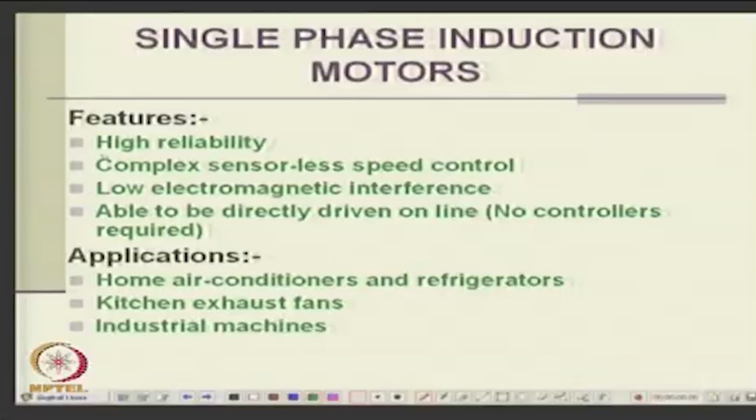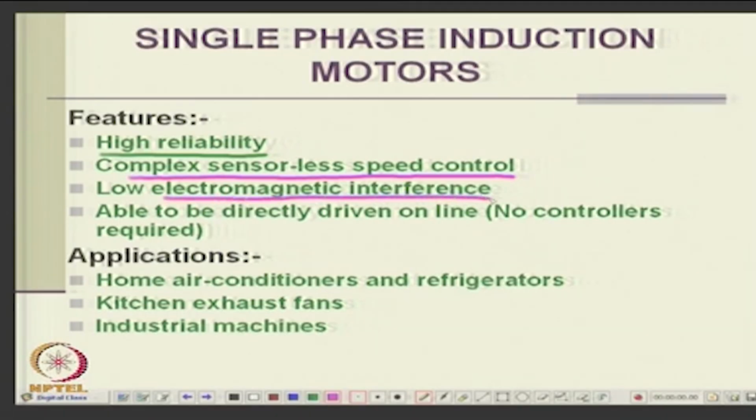Now, the reliability: single phase motor is highly reliable, though complex sensorless speed control is not so easy. It has a low EMI, electromagnetic interference, and it can be directly driven online.